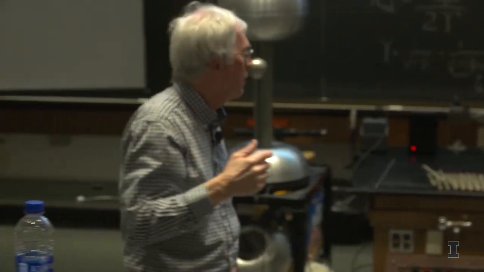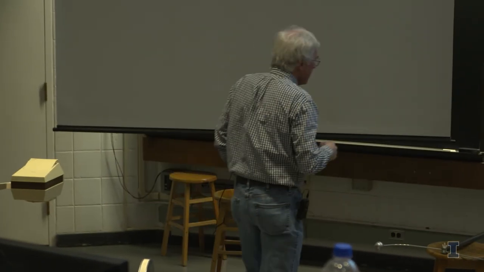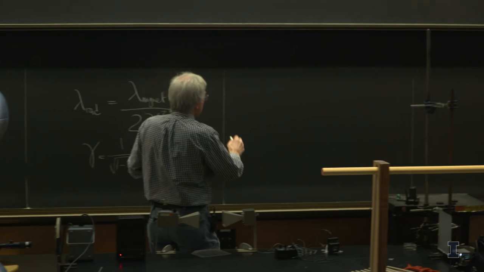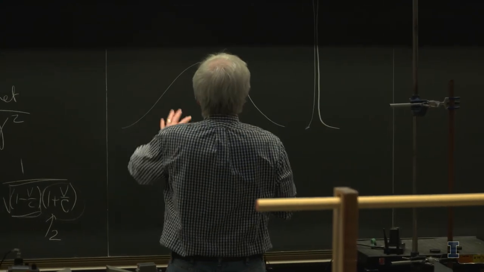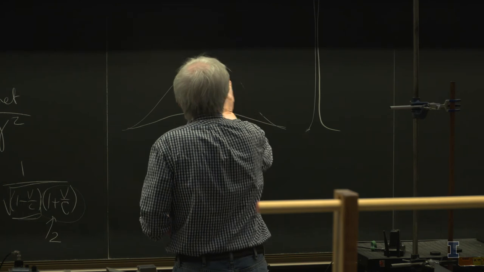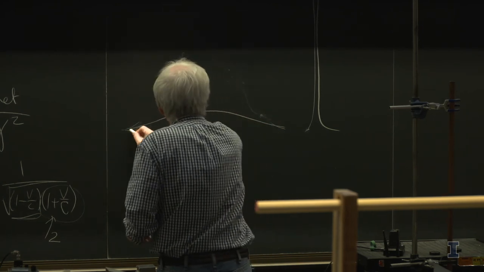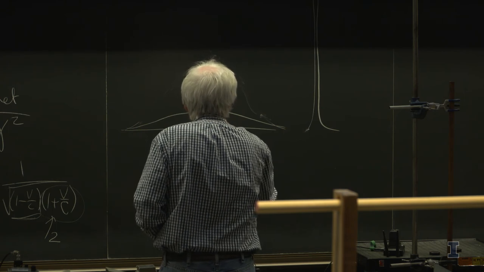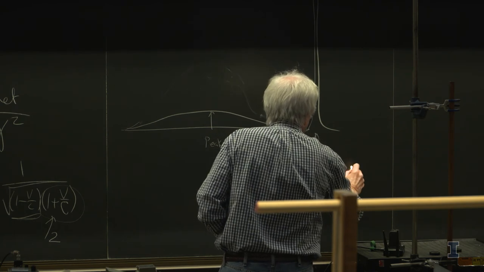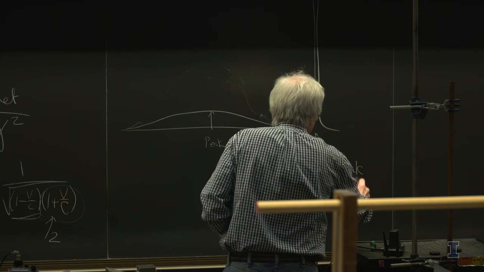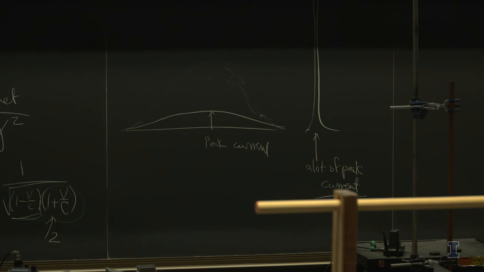Yeah, so that's actually an important point. The question is like, here's one kind of pulse, and here's another pulse. Maybe I should draw it like this. So there's not a lot of peak current here. This is going to be your peak current. And here you're going to have a lot of peak current. The fact that you have a lot of peak current means that you're going to get much more emission happening at the early stages of the laser. As you know, it's got a front end and a back end. And that causes the bunching to happen more rapidly.